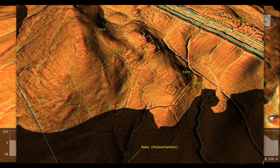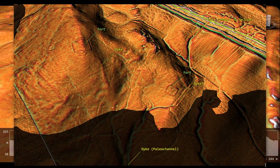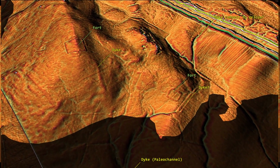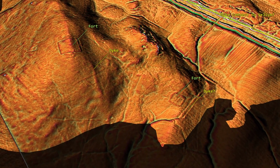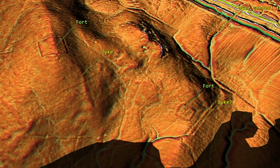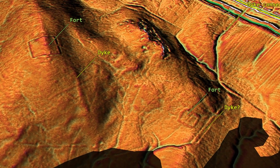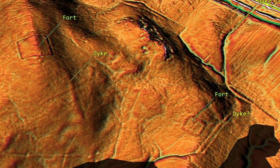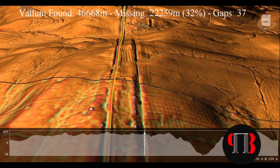Another interesting feature is the location of the 2 Roman temporary forts. These are not connected to any Roman road system, although they are close to the wall and vallum. Moreover, a paleo channel seems to connect both forts, but it also runs from the vallum. The larger camp is called Brown Dykes, no doubt because it was on Brown's Moor and is connected to it by a dike.